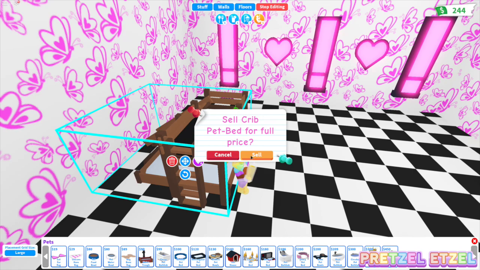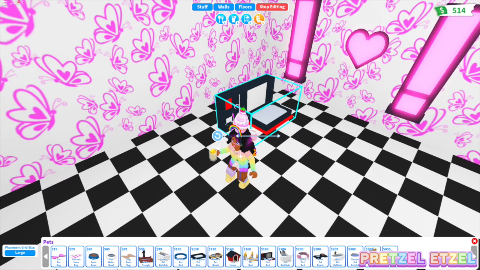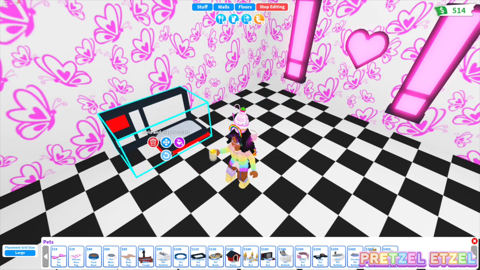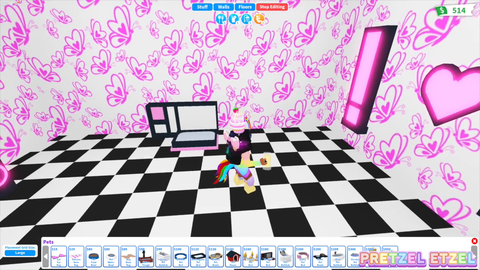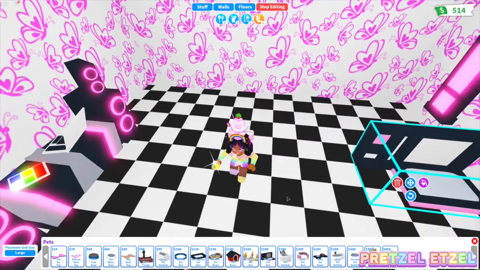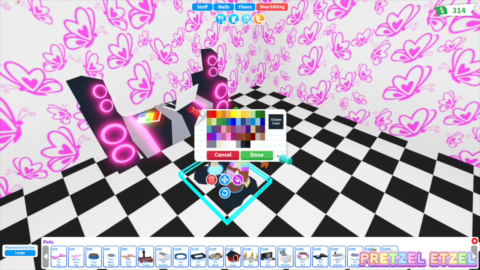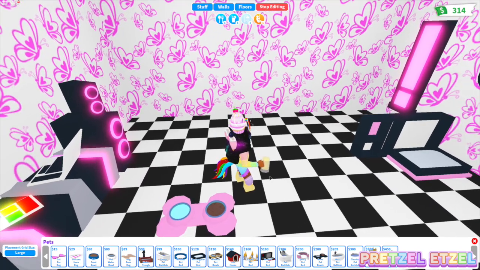Okay, now this doesn't really match her. Let's try the modern bed. Let's see if we can change the colors on this one. Okay, so we're gonna go with the modern bed. But I also think I wanna put some kind of steps in here. So let me show you guys. Let's go ahead and put the pet bone, and then let me show you the steps that I'm talking about.